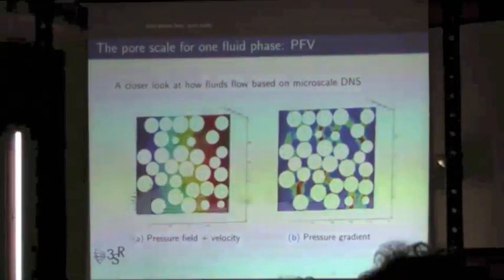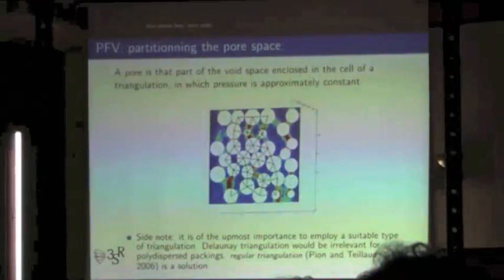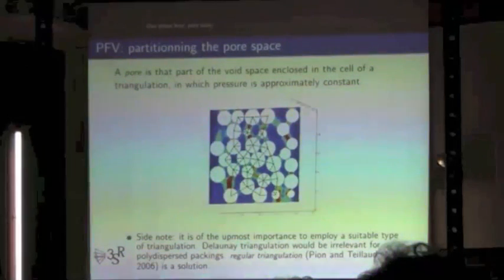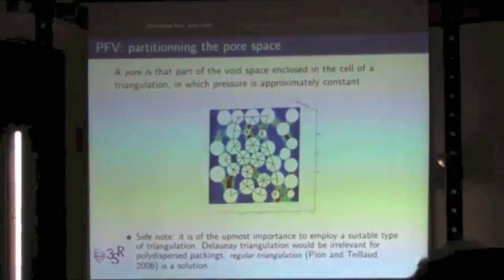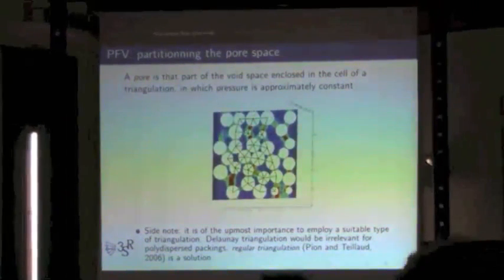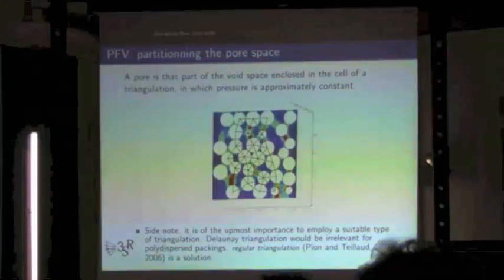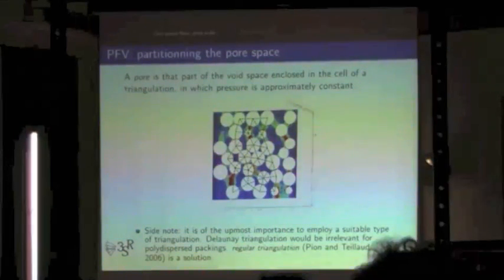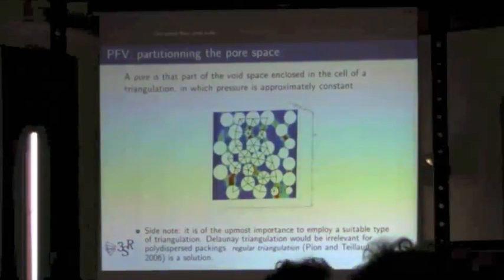Basically, this is the idea. So how to define that in a simple topological way? You use triangulation. Niels Kreutz mentioned that in the morning. You do a triangulation of the sphere packing and you find that each facet in the triangulation between two tetrahedra corresponds to a location where you may have strong gradient in the pressure field, and inside one element basically there is no gradient. If you approximate this by a piecewise constant pressure, it's not that bad. So let's do that. How can we write equations now on this kind of mesh?